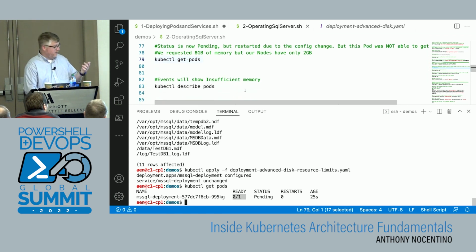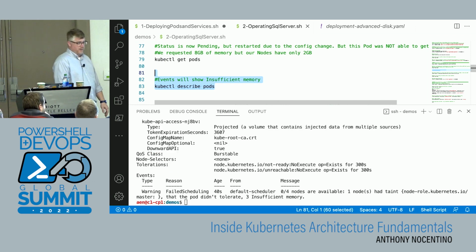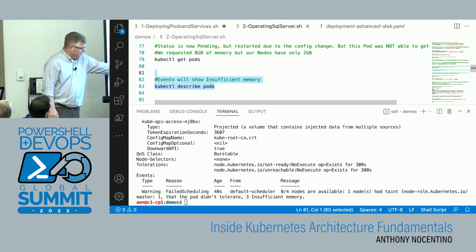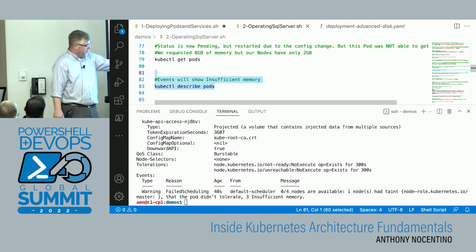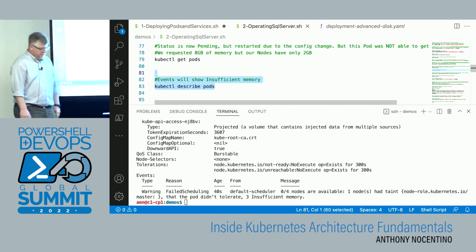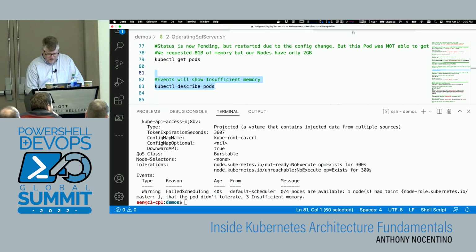And I'm wondering why. Like, what did I do, right? I mean, I know what I did, but so again, my favorite command, kubectl describe. If something is wrong, this is where you go, right? It's kubectl describe pods, and it's going to tell you it failed scheduling, right? The default scheduler couldn't find a node in the cluster that had a sufficient amount of memory because I put a request on that deployment.